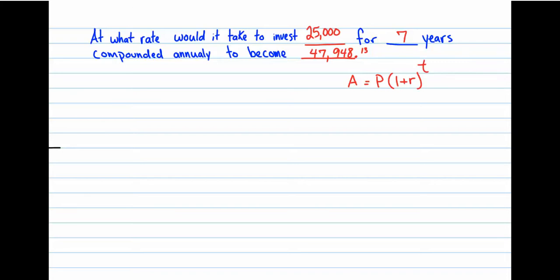Okay, so I got my compounded formula. And because I don't know R, notice I'm going to have to go and figure out my A, but I'll come back to that A in just a bit. So with what I know right now, what's my starting money for P? It's going to be 25,000, okay? And notice what I already put for A. So because I didn't know R, I have to do A.